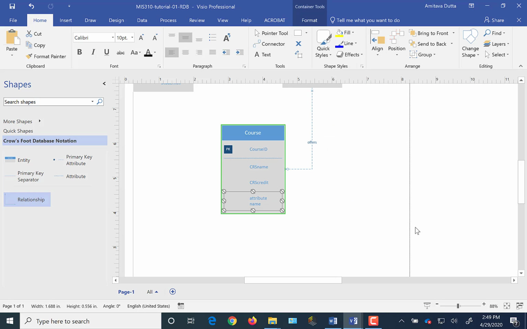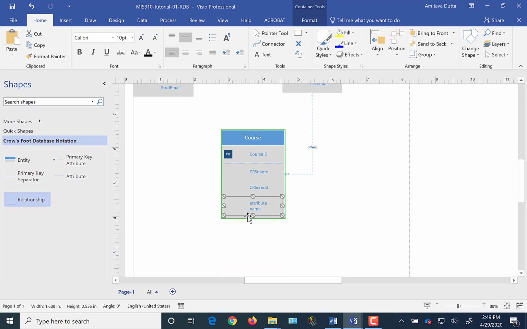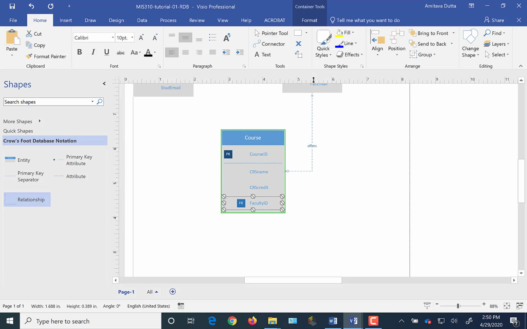So I insert an attribute, and let's see what that name should be. It should be faculty ID. So do you see I've put the foreign key in, but I'm not quite done yet. So I just right click on this box and I say set foreign key.